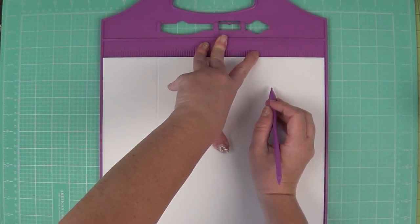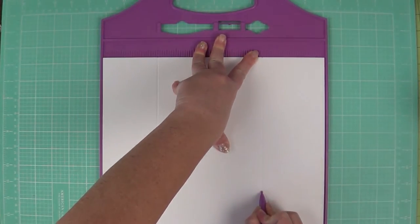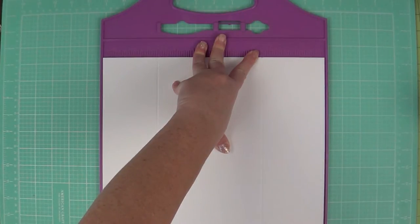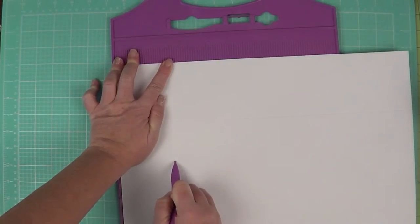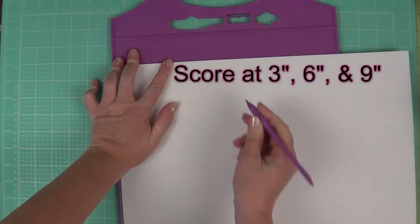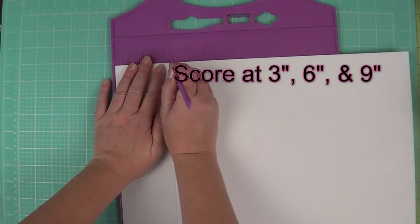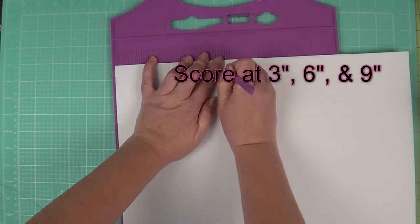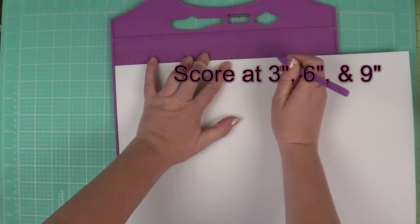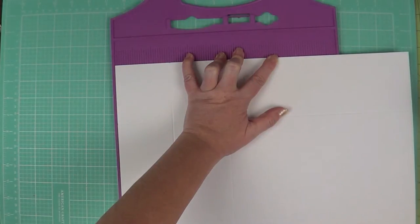I'm just going to get over to the 8 5/8 and score all the way down this 12 by 16. We're scoring it on the 16-inch side, so the long side. Then we're going to turn it to the short side and score at 3 inches, at 6 inches, and at 9 inches. It does overlap the side of the Big Score, but that's not a problem at all.